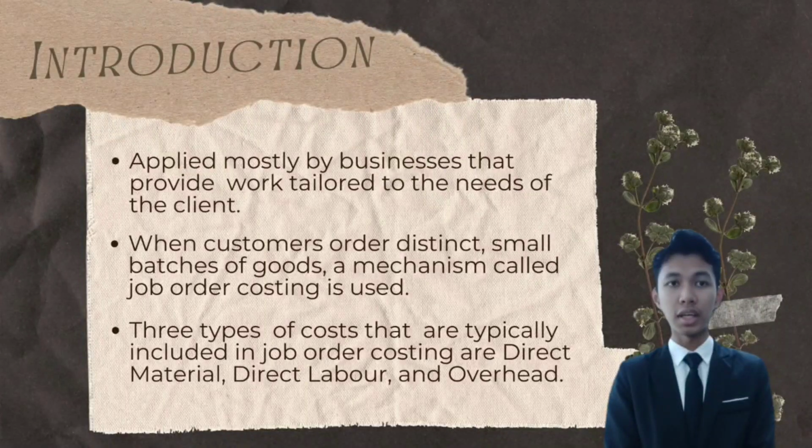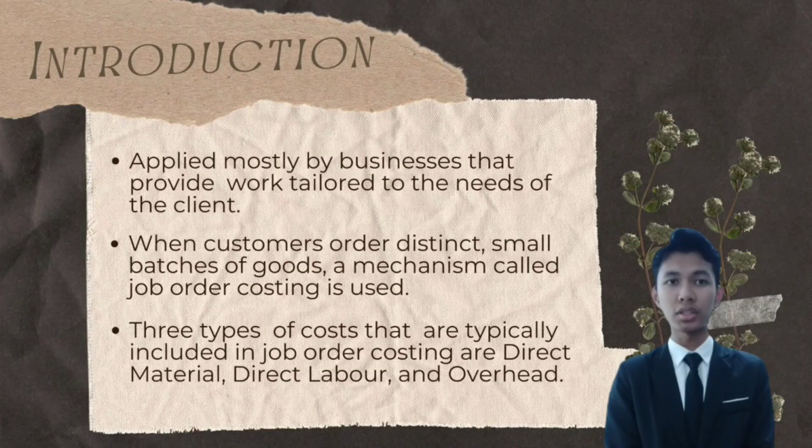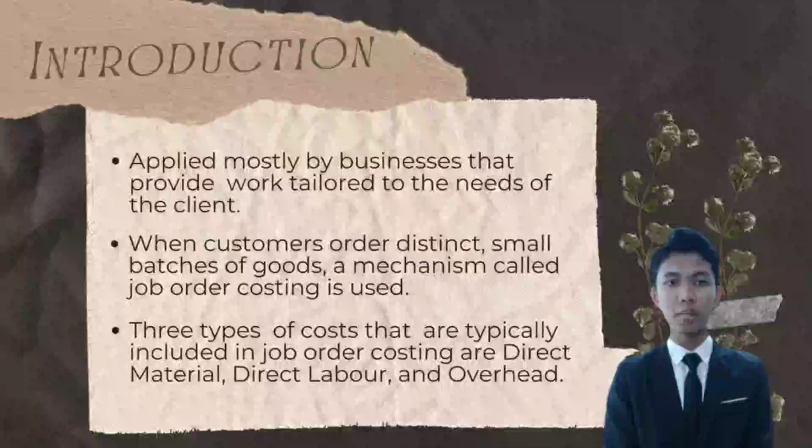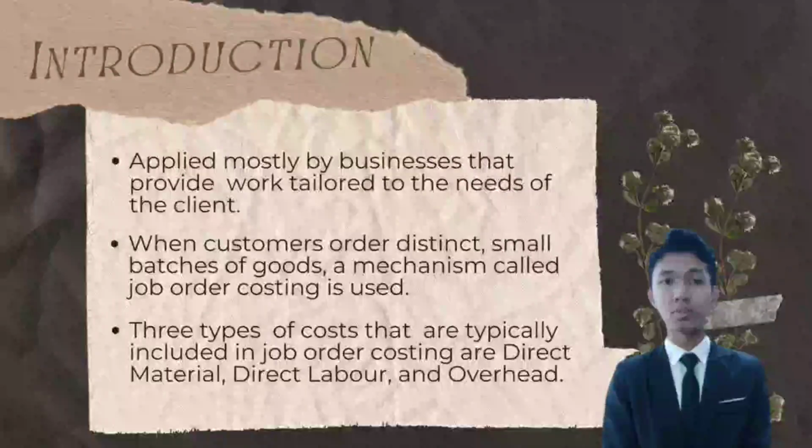cater to the needs of the client. Job order costing is a method of allocating the cost of production to a single manufacturing job. When each output is unique from the others, the system is used. This technique establishes the pricing of each distinct product and makes sure that it is affordable enough for customers to buy it, while still enabling the business to turn a profit.